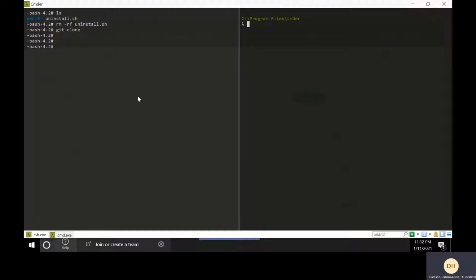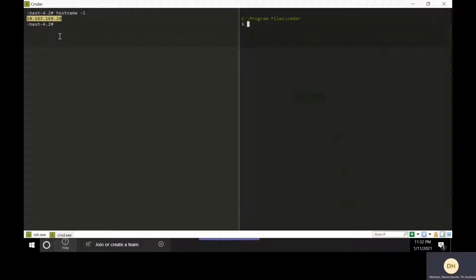Actually, let me just share the setup prior to cloning. So this is where I'm gonna install my master, and then I've also set up two more hosts, two more virtual machines.